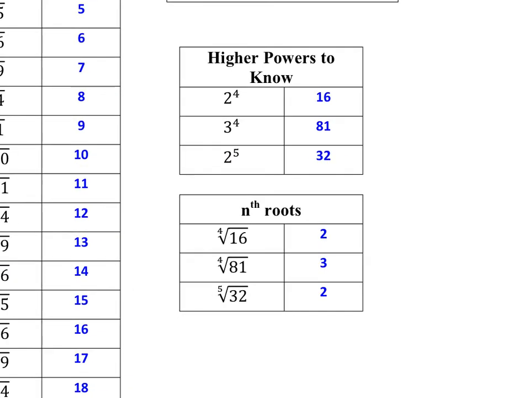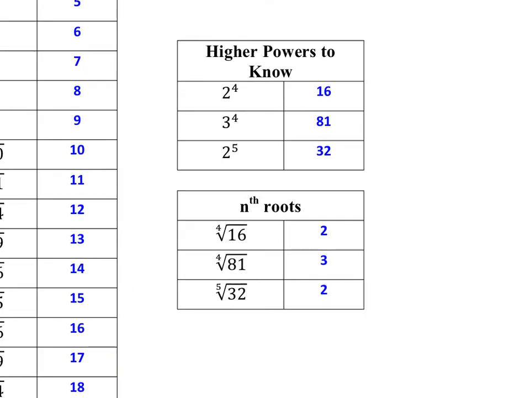So we had memorized a few higher powers back in the exponent unit. Let's look at one example. Let's look at the 5th root of 32. Since 32 is 2 times 2 times 2 times 2 times 2, or 2 to the 5th, the 5th root of it undoes that raising it to the 5th power, and we just get 2. We don't have a visual for anything other than squares and cubes because we can't in our brain imagine a 5th dimension.